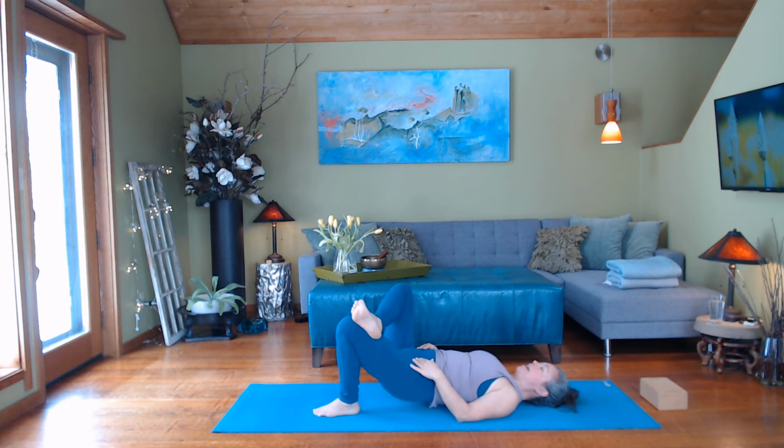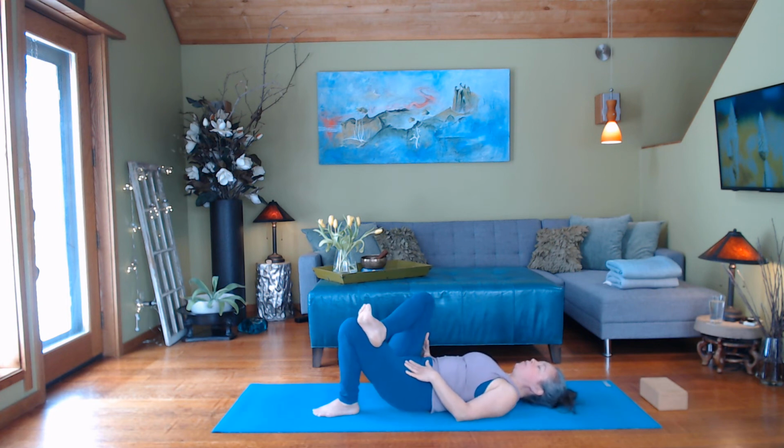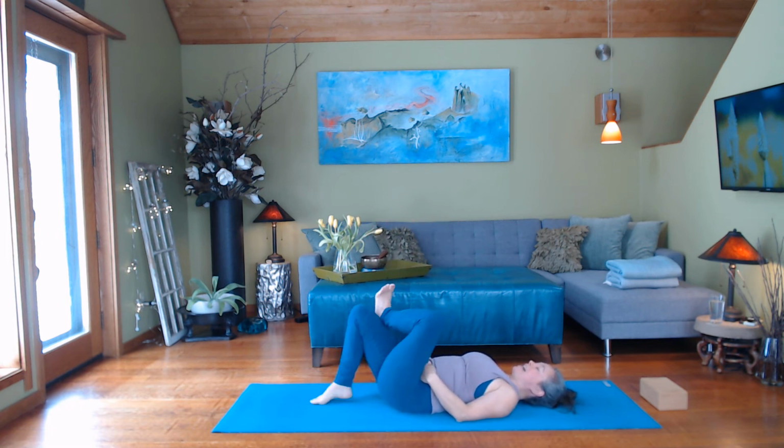Noticing what's here. And if you'd like, you can kind of release your hips a little and press up to your fullest edge. If you're feeling any pinching, kind of sciatic-y stuff, don't do it. Just do bridge pose. And slowly release. Again, give that leg a little kick or whatever would feel good. Other side.